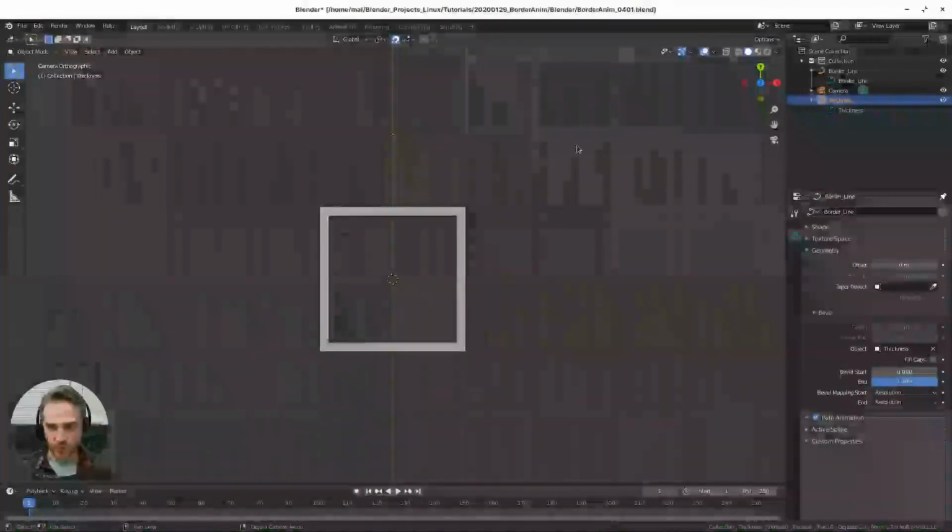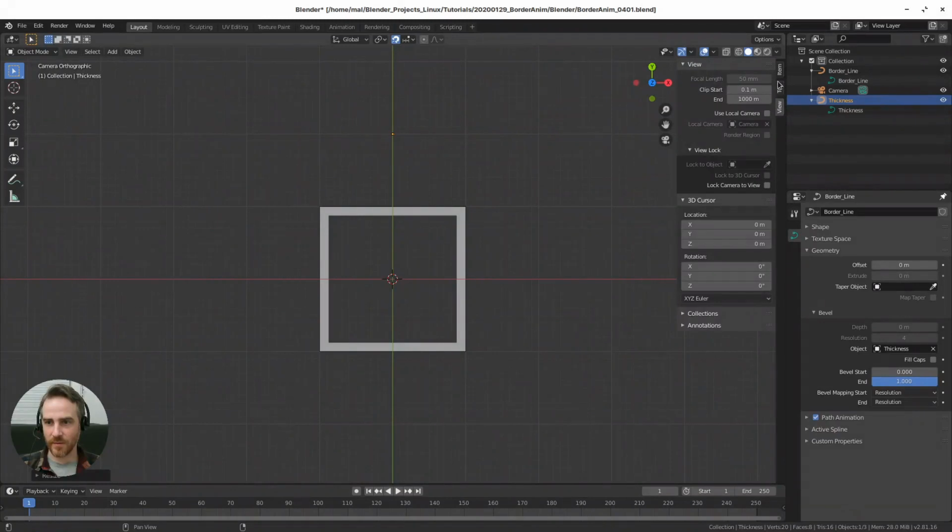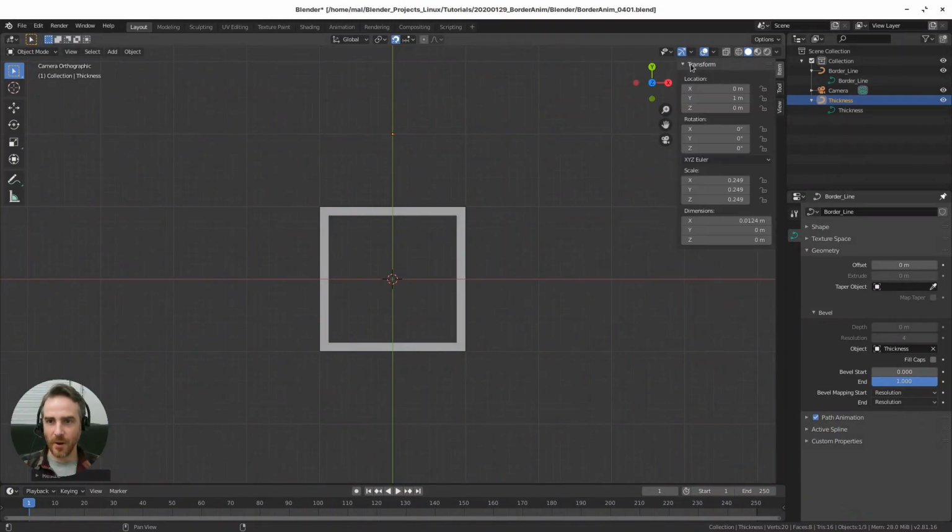So a better way to do it is press the N key to open up our transform panel and make sure the item tab is selected. We have 3 tabs here. So open up your transform, and down here where it says scale, we're only concerned about the X axis, which is the left and right, along this red line here. So we're going to go ahead and just lock the Y and the Z because they don't really do anything.